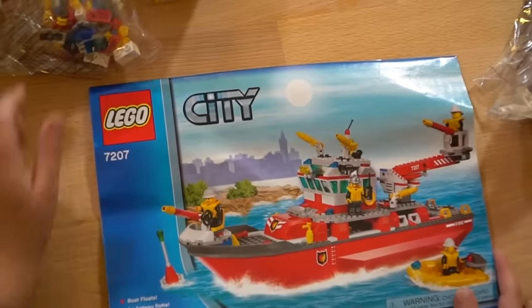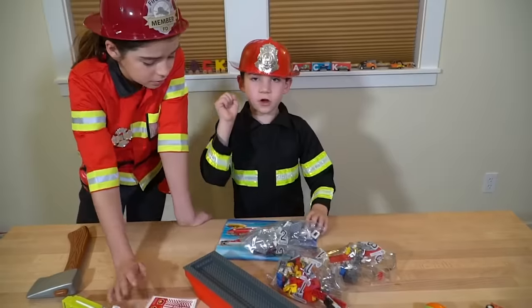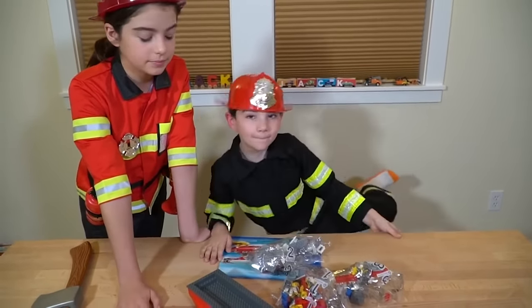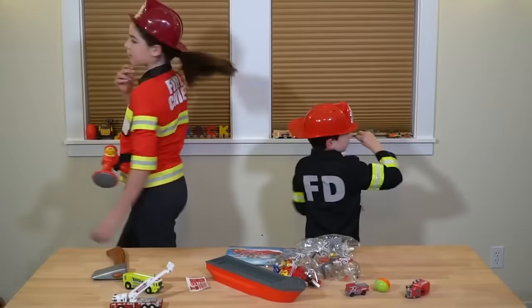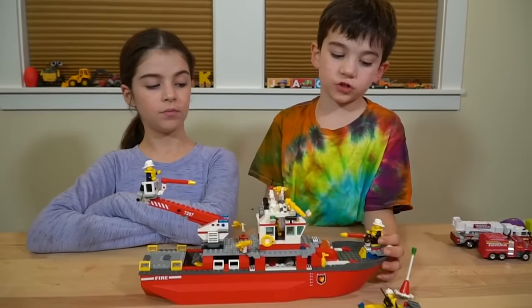Look at the big instruction book. Look at the hull of the boat. There are three bags. Let's get to work. It's done. I wonder if it floats. But we should check out the features first.